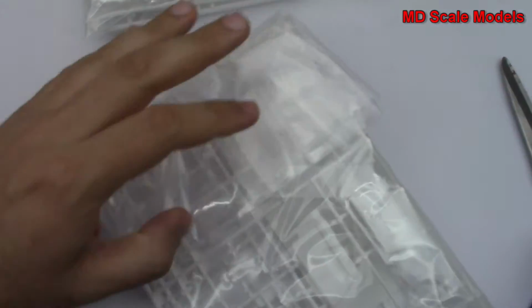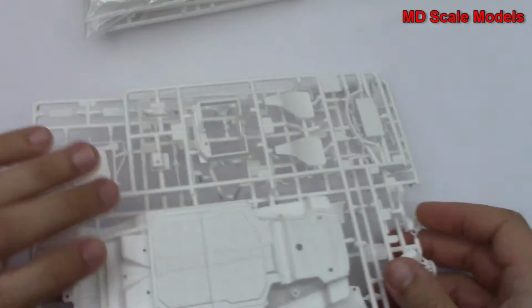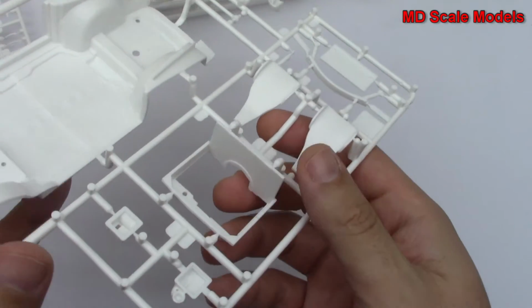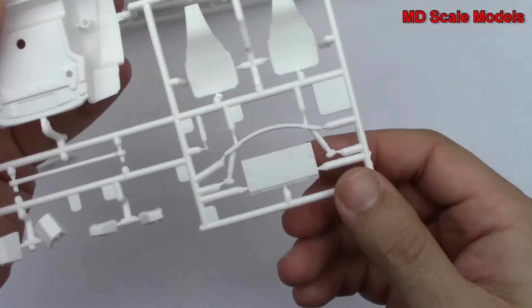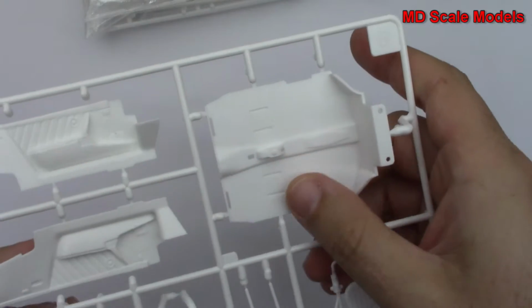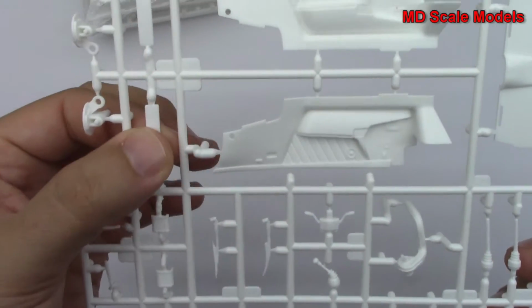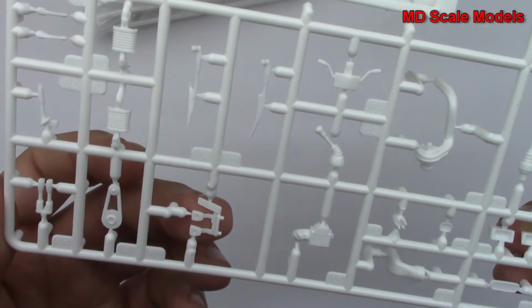Okay, this set of sprues is for our main body, it looks like. So there's the chassis with floor pan there. Here's our engine bay with the firewall, and there's our oil pan, backs of the seats there, some suspension parts, and then parts for our bumper depending on which version you build. Over here we've got the bottom of the cabin and the sides, including our doors. Got windshield wipers, license plates, some wheel hubs there, door handles, pedal box, very nicely molded. There's the pedal box as well.